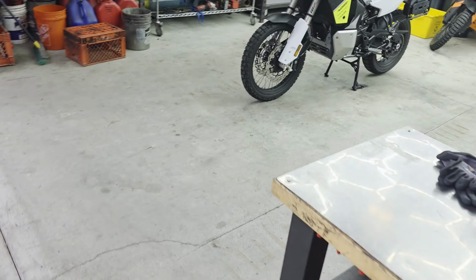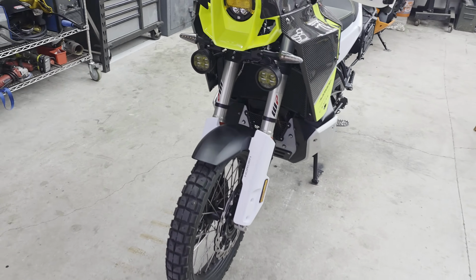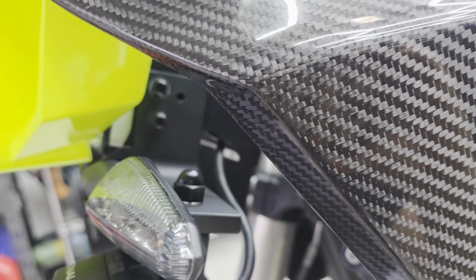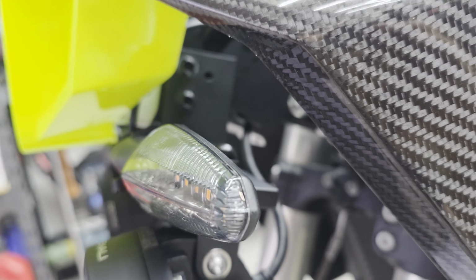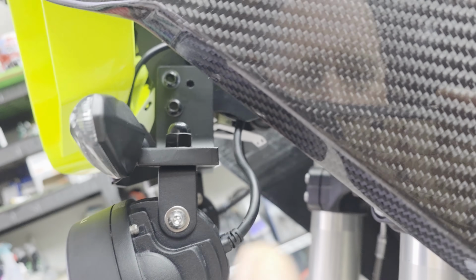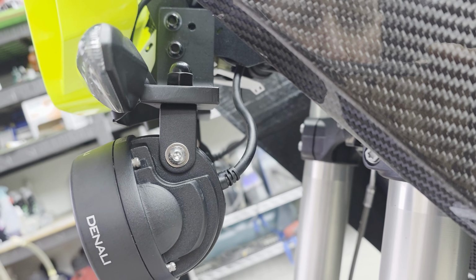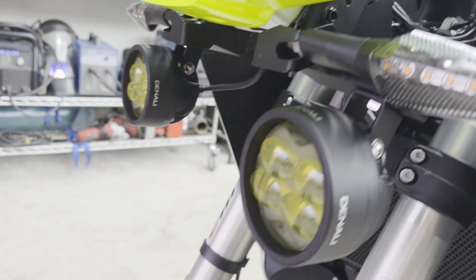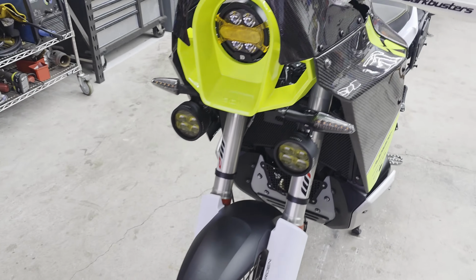1 3/4 inch strips and cut the ends off of it and made a really sturdy mount, as you can see, coming off of the turn signal attachment there on the tower. And they turned out fantastic. And I made an adjustment bolt hole up there too if I ever want to tilt them in a different direction or whatnot. But the way that I have them set up now turned out really sharp.